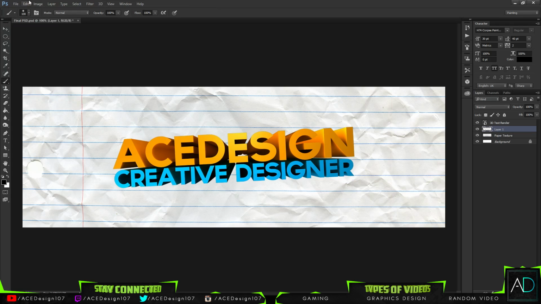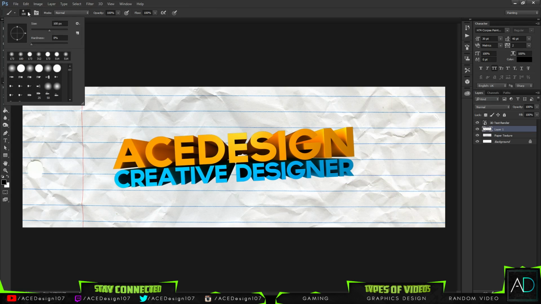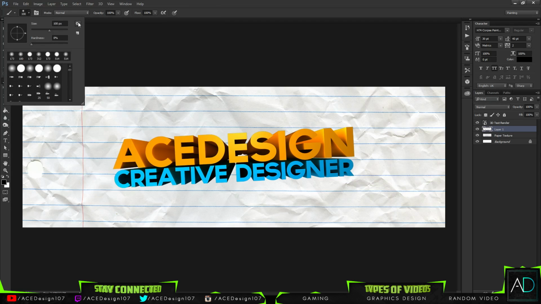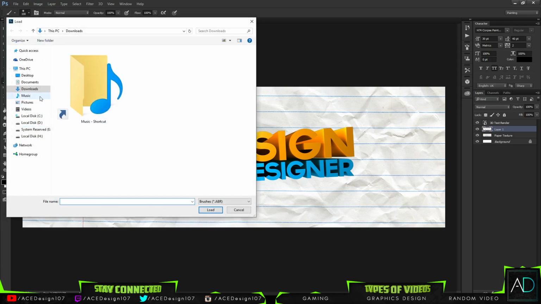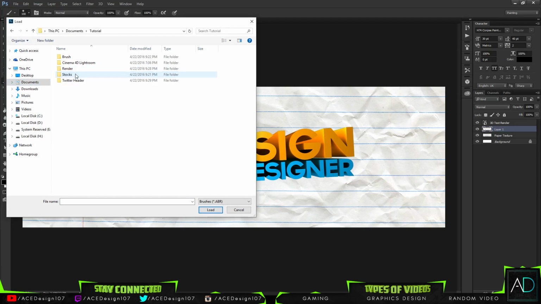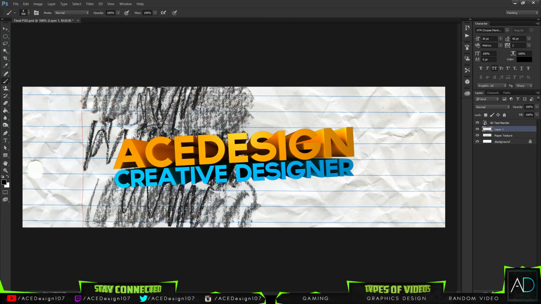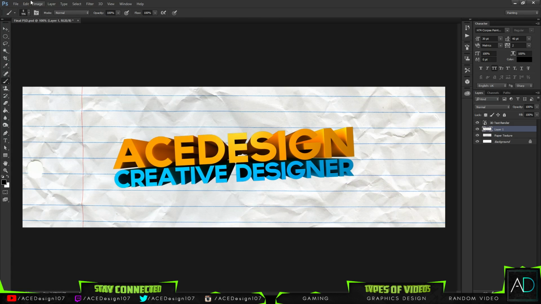In the description below, there'll be assets to download, whatever you need for this tutorial. So we're going to go to our brush tool, click this little cogwheel and choose Load Brushes. In that download, I've given you a brush set, the wax crayon texture brush. Instead of giving a link online, I'll just put it down there. Then you simply click on it and it gives you all these awesome crayon textures.